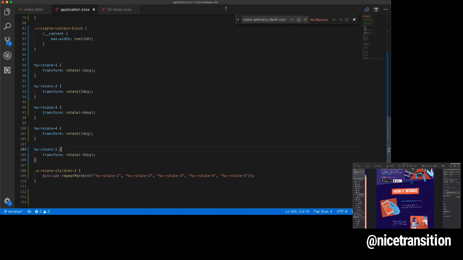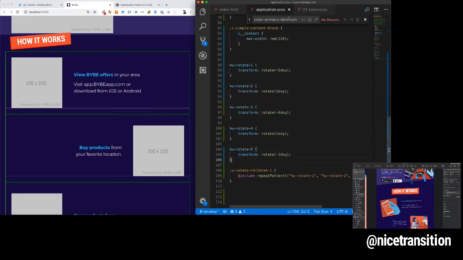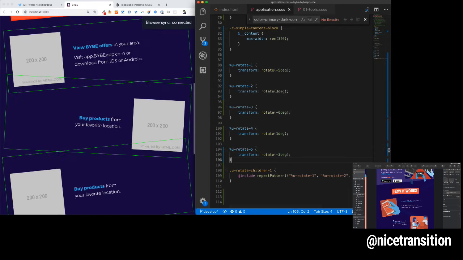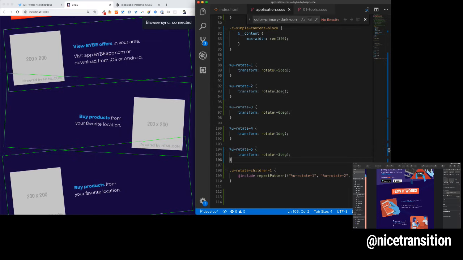All right, so now that I have this, I can create other patterns based around that, and you can see that these are being rotated kind of at random. And I could do the same thing for the images inside of it and actually extend it more to a different selector inside there if I wanted to.